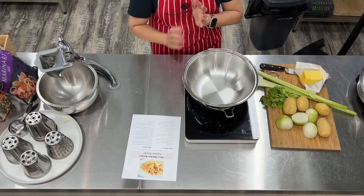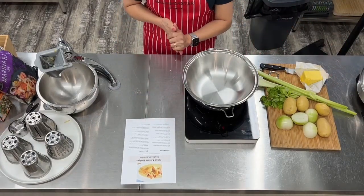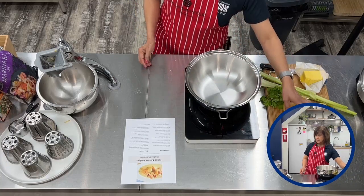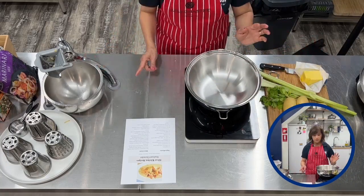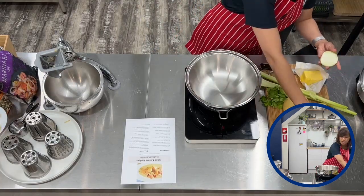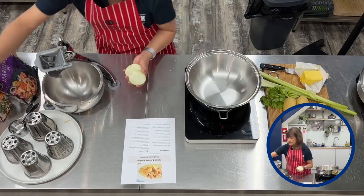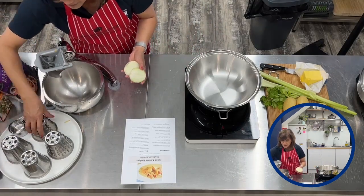Okay, guys, guide me on this. Preheat roaster on medium heat, which we are already doing. We need onions again and garlic. So the onions are here. We're going to chop it again using cone number 3. Thank you, G. So that's the garlic. Okay, this is cone number 3.